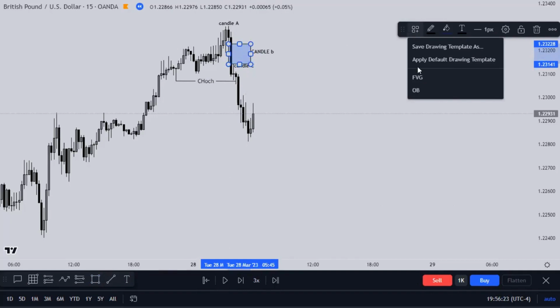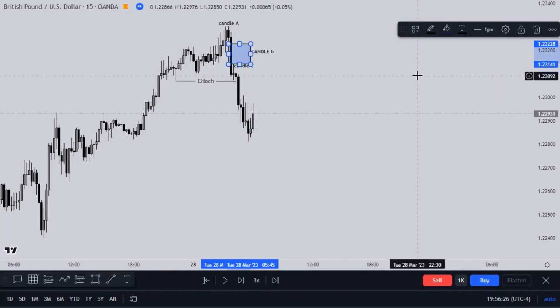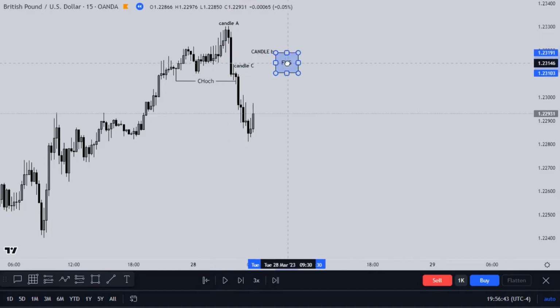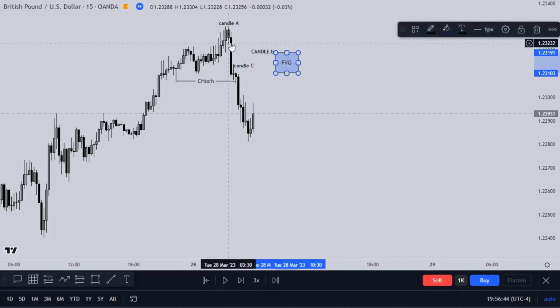All right. So this space is often referred to as fair value gap, or you can call it imbalance, however you want to call it. This is just your choice. This space that I just highlighted on this price chart is referred to as imbalance. Let me show you again. You have candle A's low. The low of candle A is this wick here, right? Then this is the high of candle C. So when they don't touch each other, they leave this gap on this massive candle here. It's referred to as imbalance, meaning it is inefficient. Price has not filled it yet.